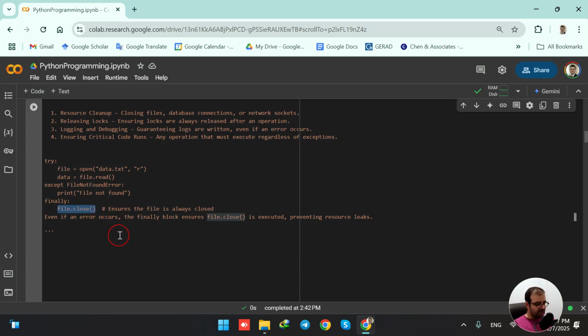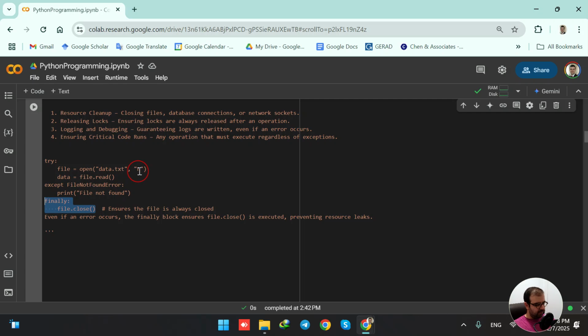Okay, so even if the error occurs, the finally block ensures that this file is closed and this part of the code is executed, preventing resource leaks. Even if there is a problem, we make sure that this part of the code is executed.